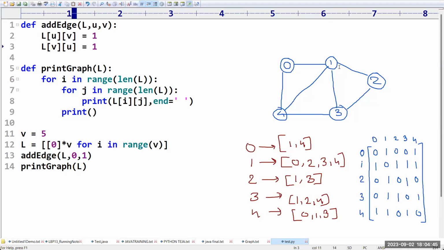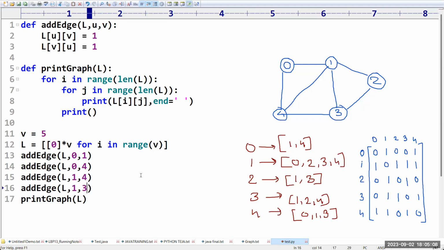Okay. Now second edge. 1 to 2 is there. 0 to 1 completed. 0 to 4 is there. Another edge is also there, 0 to 4. So 0 node is over. Now we have to take 1. Which nodes are connected to 1? 0 is there, but it is already added. Next 4 is there. Next, 1 to 4. Then 1 node is connected with 3, and 1 node is connected with 2. Like this I am taking.